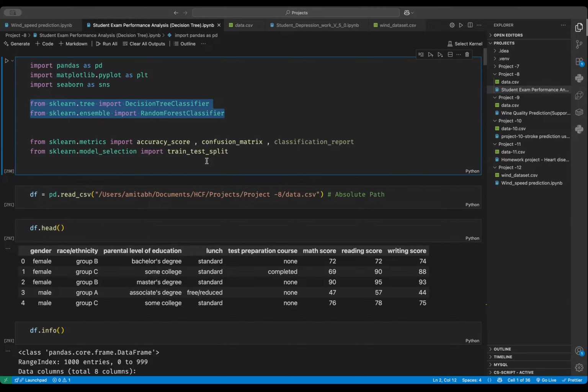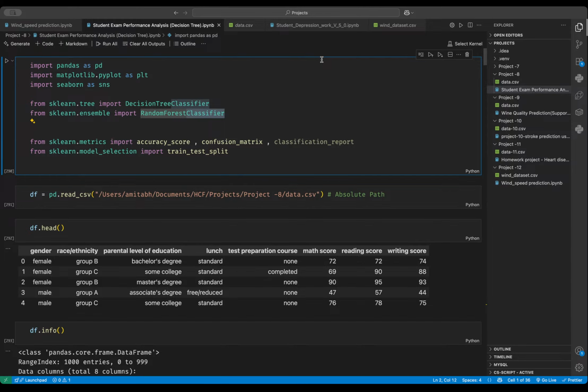So continuing with the part. We are calling two functions, that is metrics and model selection. From there, we are importing accuracy score and confusion matrix for the analysis of a classifier model. Although it is a classifier, if you go and watch the dataset, it will look more like a regression problem. But it's fine. We have converted a regression problem, a continuous data variable, into a class-based problem, that is a classifier. You will see later. Right.